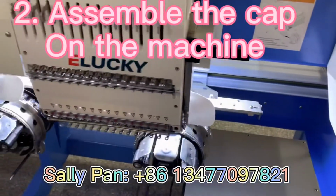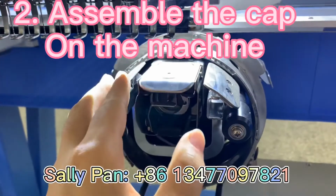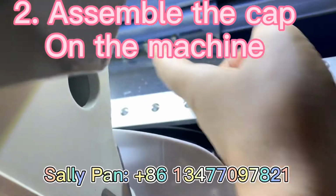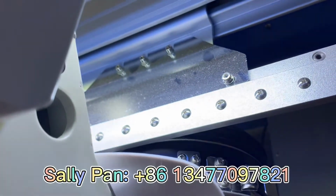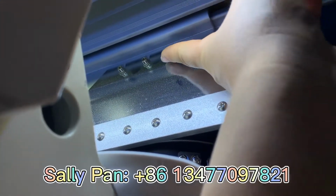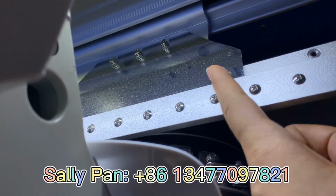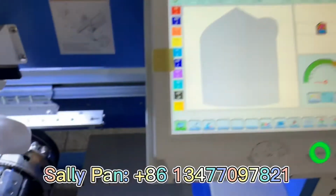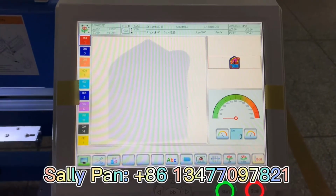After you select the cap frame, assemble the cap on the machine. There is a notice that when you take away the cap attachment and assemble the cap attachment, you only need to loosen these 3 screws. No need to adjust any screws here, okay? Thank you. And then we operate it on the control panel again.